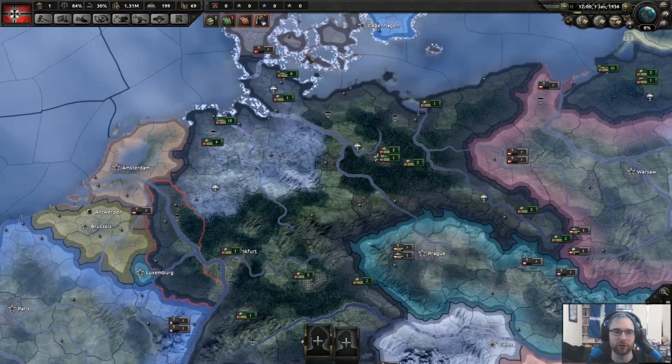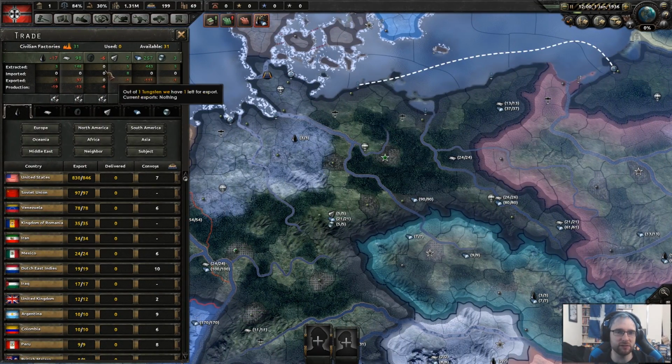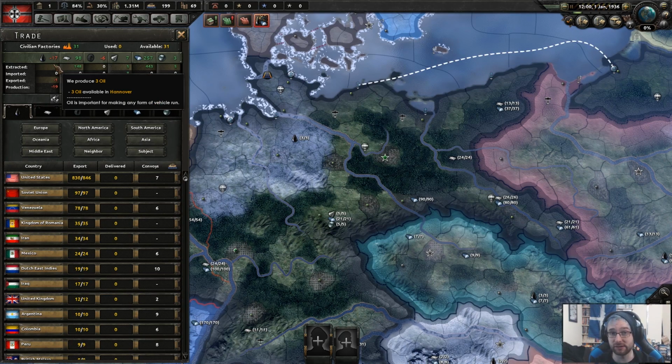Because I'm pretty sure that this is going to be the half we're going to play as when there's a civil war going on. Insufficient resources. We need oil. Because we always do. We're Germany. We always need oil.